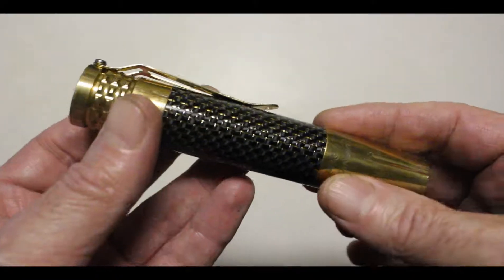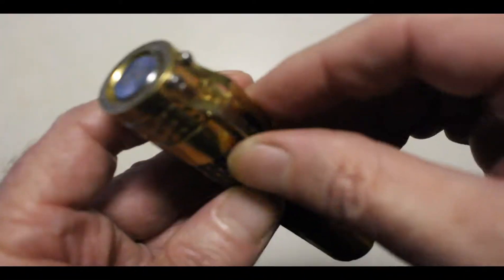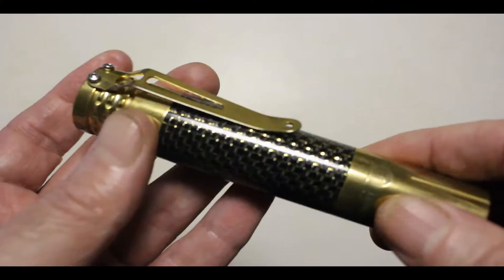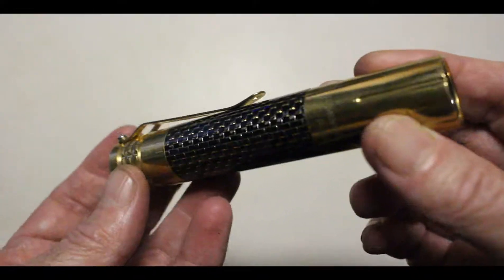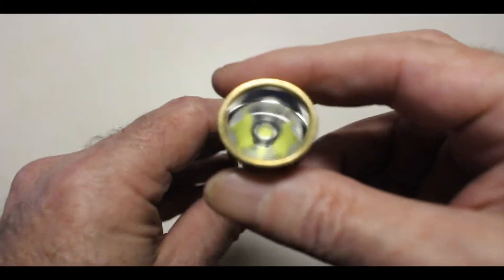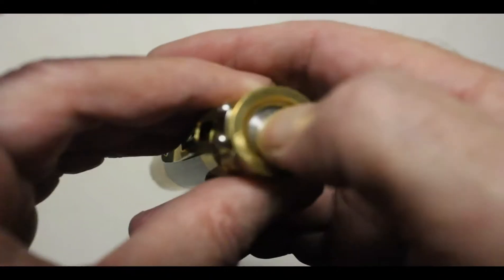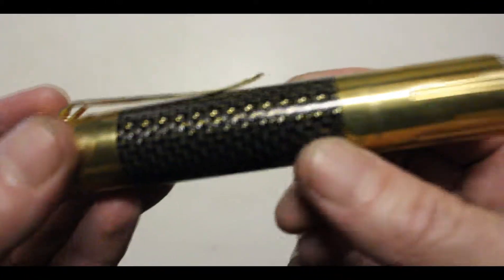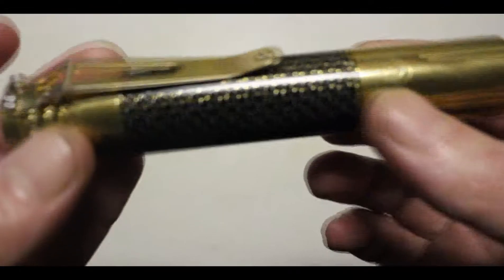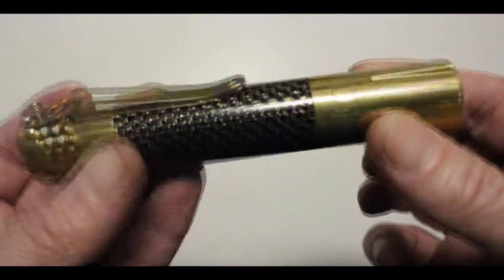Just like the build quality of my review sample, the fit and finish is pretty impressive. Things I look for are rough edges around the clips — it does have kind of cheap screws, which is really the only thing I'd ding it for. I look for tool marks; I believe any scratches on it I've put there myself. I look for a well-centered LED, which this has, the smooth reflector, a nice blue anti-reflective coating, the feel of the switch, and the carbon fiber. The printing is pretty crisp. Overall this is just fantastic looking — they really did a good job. Bravo.